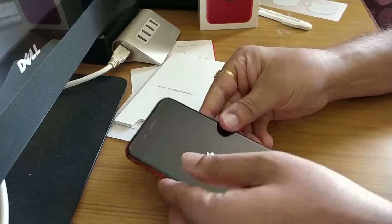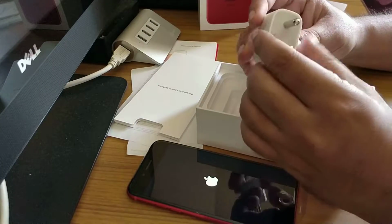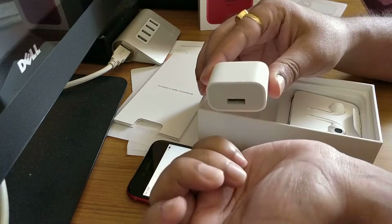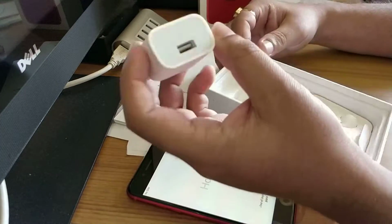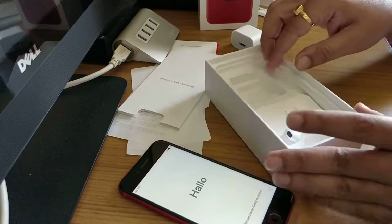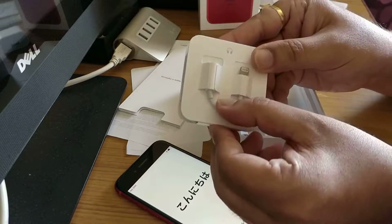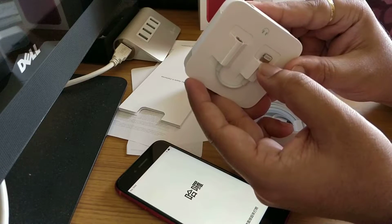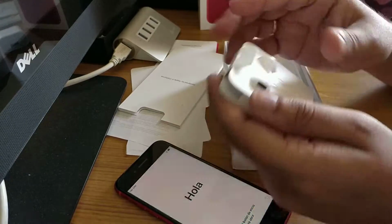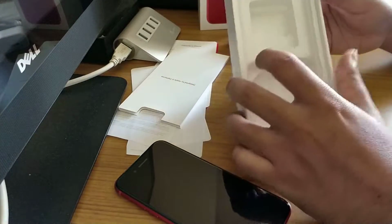I think yes, we have some juice here. In the meantime, we'll check what we get in the box. So we are getting the normal, as usual. Apple has become not that much into giving the 10-watt charger nowadays. They provide the small one in the box, as compared to the old iPhone 6 or 6s. You might be remembering we were getting the 10-watt chargers. So here are your Apple AirPods, and we get the Apple connector, the dongle that is from lightning port to 3.5 mm headphone jack, and we get as usual the Apple lightning cable. So we don't get anything else here.